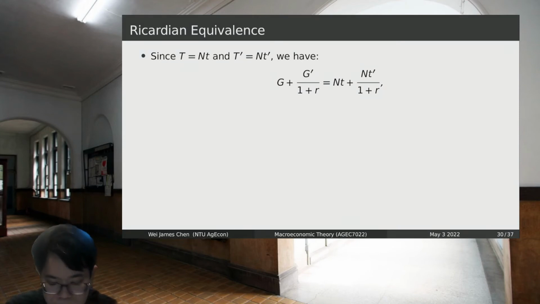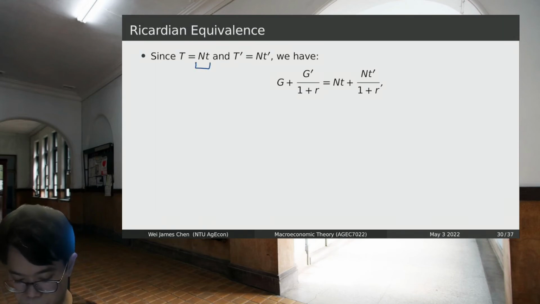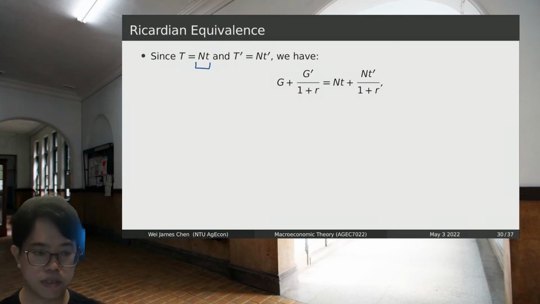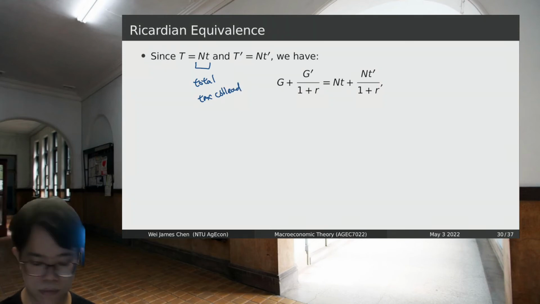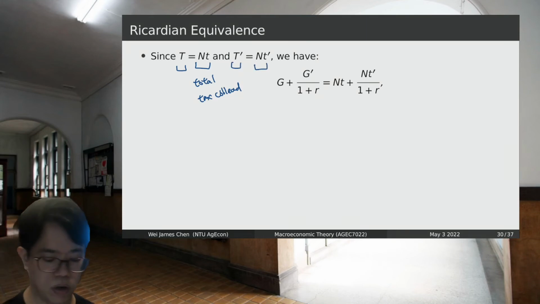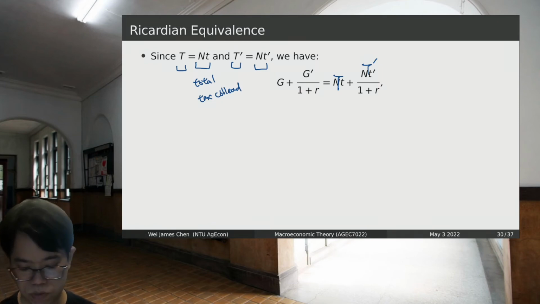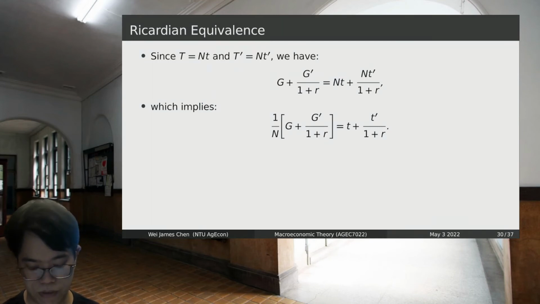Let's assume that I'm collecting a lump sum tax and all N consumers are paying the same tax. So if everybody's paying T and I have N consumers, N times T is the total tax that I collect, and that is basically capital T. In the next period, that also must hold, right? I used to have this as T and T prime, and I can replace it now with NT and NT prime. But if I do that, I can take the N out. If I take the N out, it looks like this.